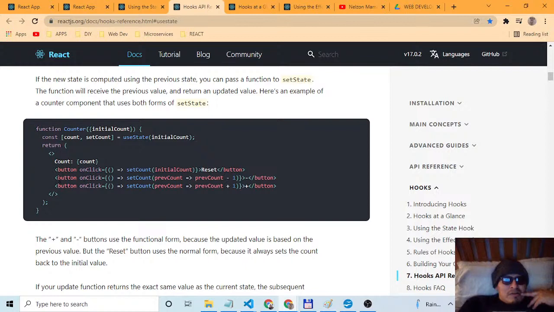And then we have onClick, we have the previous count. Oh, okay, so the previous count minus 1.